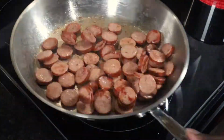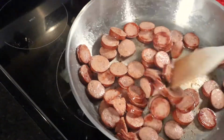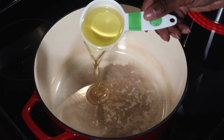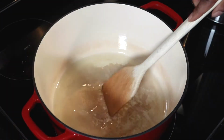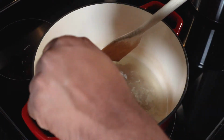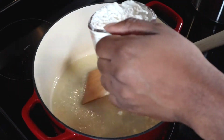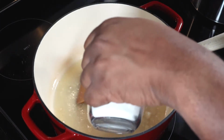Jumping right into it. Here I am searing up my andouille sausage that we're going to be using for this yummy gumbo today. And then let's jump into making my roux. The roux is just basically flour and oil together. And it's a lengthy process. It took me 30-40 minutes to do this.